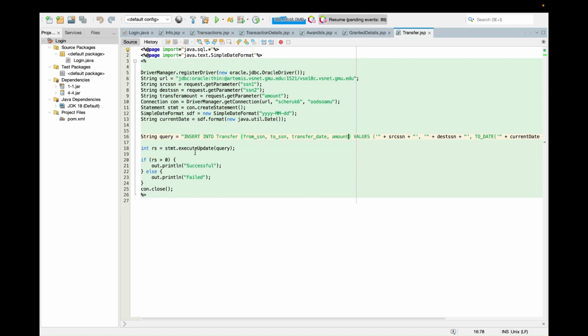So we store the result in the query string, and if this value is greater than 0, like if the amount is greater than 0, then the output is successful, or else it will display as failed.